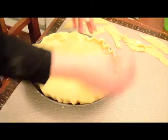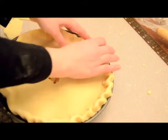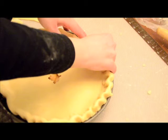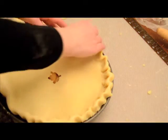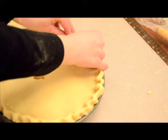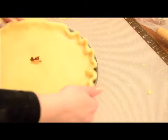I'm going to pause here, and I'm going to move the camera so you can see what I'm doing. I just want you to see the finger technique. See how I'm kind of taking my thumb and my pointy finger and pushing against each other. Do you see how I'm doing that? To create kind of a really pretty wave. There's so many pretty edges you can make.